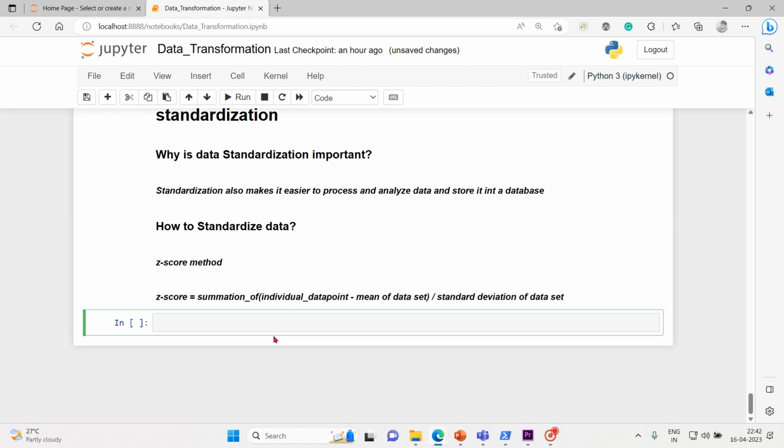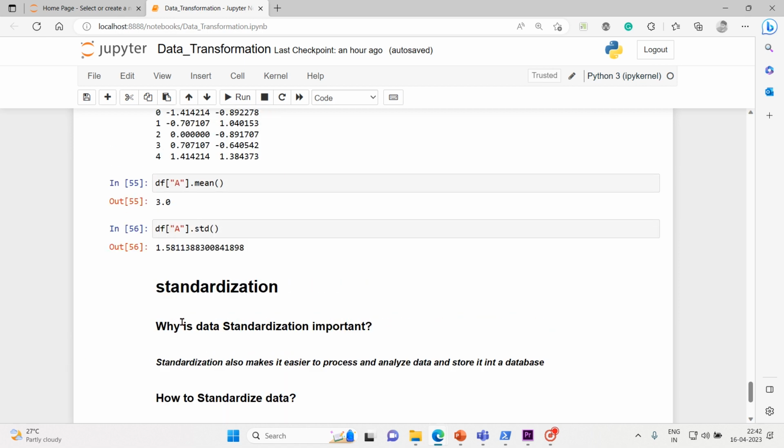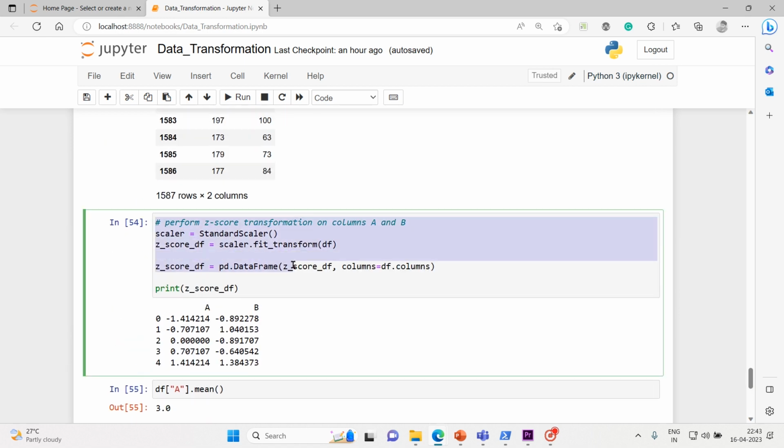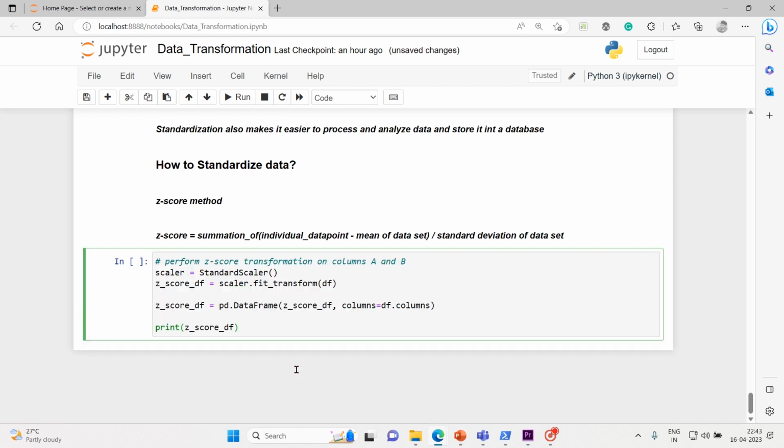So now let's take one example and we will calculate the Z-score. Then after that we will jump on to another example. We'll take this simple example of standardization.